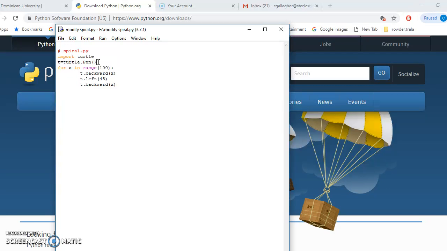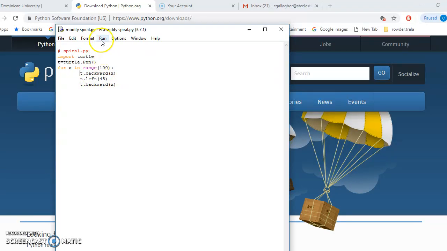In this particular program, we imported the turtle, and we're going to have the turtle draw something by these commands. We're asking it to go backward, left 45 degrees, and then backward again.